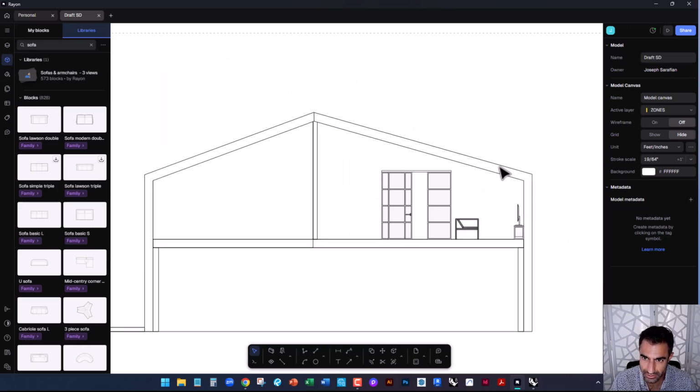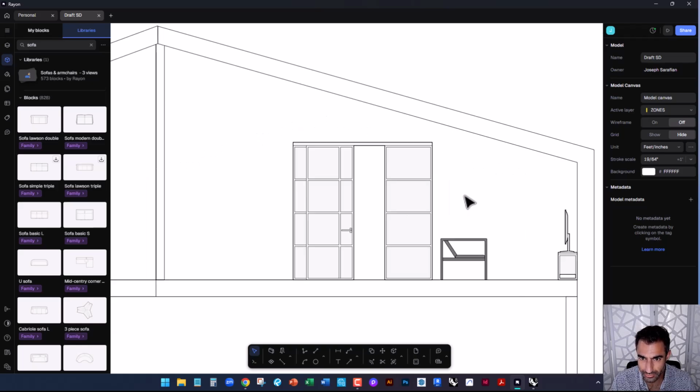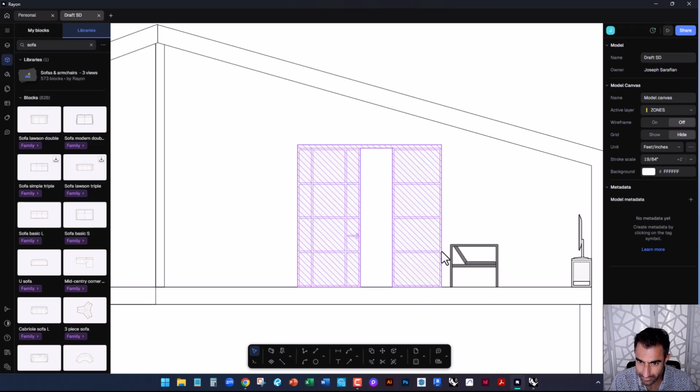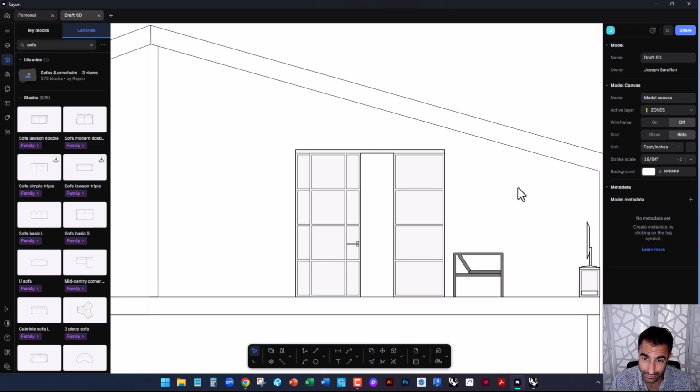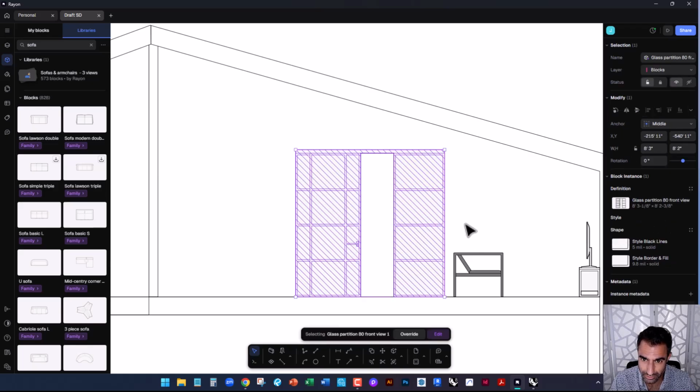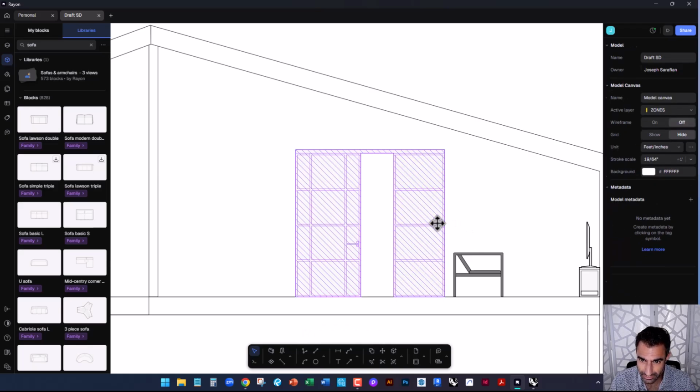Again, we're cutting a section through this building, but we've dropped in various geometry that we want to see in elevation. And already this is graphically more pleasing than a lot of the line work that you'll see in Revit. So I think for graphics, for interior designers, this kind of software is a no-brainer. So I'm going to select this elevation.